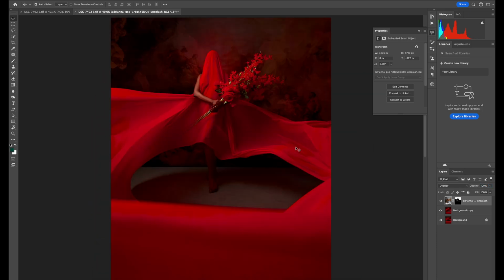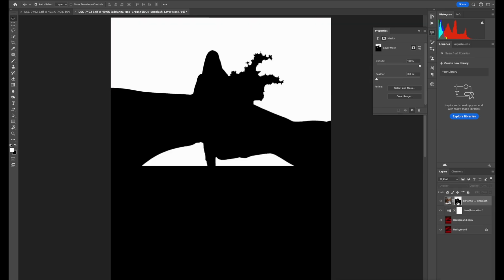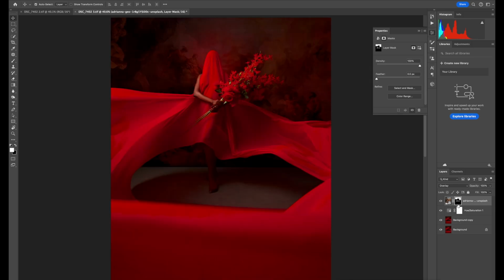Now, one thing you'll notice is that it looks really red, and I don't really like that. It's red because it's blending with the backdrop, and the backdrop is red. So what you want to do is desaturate the backdrop. You can do that by creating a hue saturation layer, right? But don't keep it underneath the texture layer, because if you keep it on top, then it will desaturate the whole thing. And since we have a mask here that shows just the backdrop, you can copy that mask by holding Option, clicking it, and dragging it to say replace layer mask and say yes. So right now we have a layer mask on our hue saturation layer as well, and then we can just desaturate.